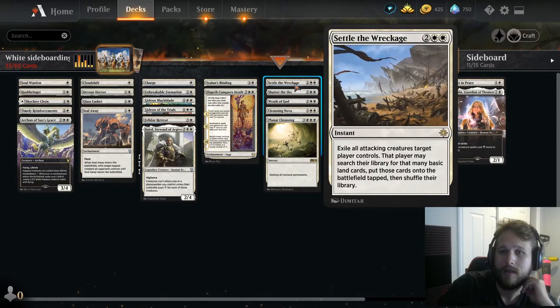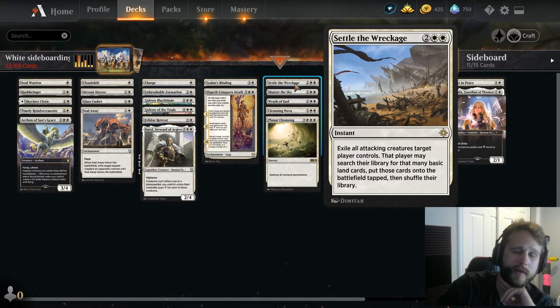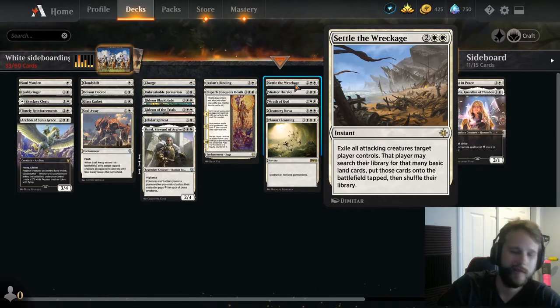Art still looks good. Scuttle the Wreckage is the second place when it comes to board wipes. However, the tell for Scuttle the Wreckage is pretty obvious. Untap 4 mana, two white mana symbols open. The tell for Scuttle the Wreckage is pretty telling.